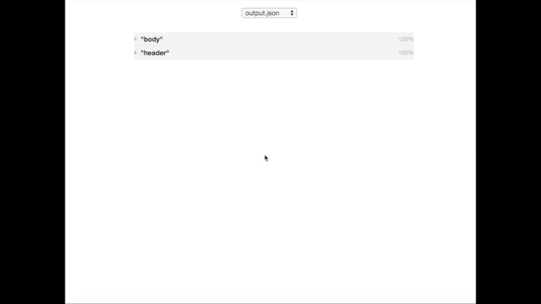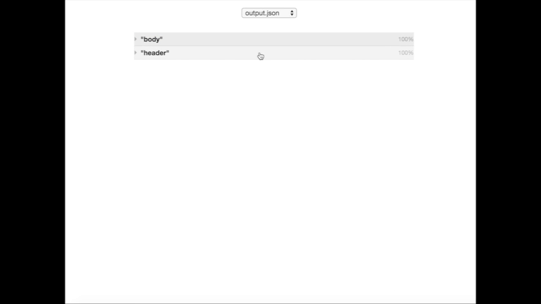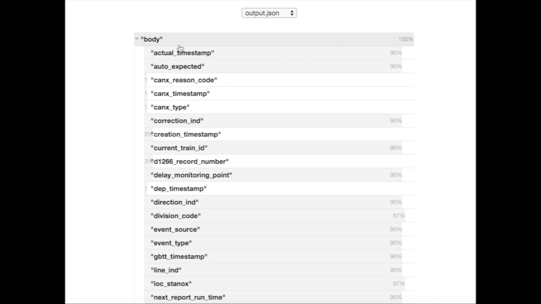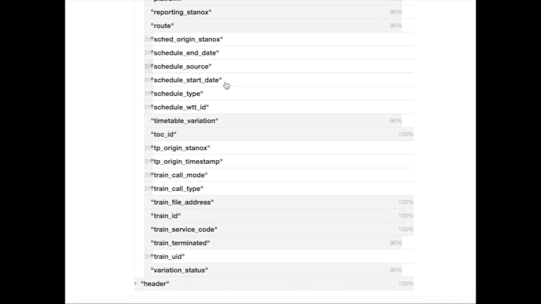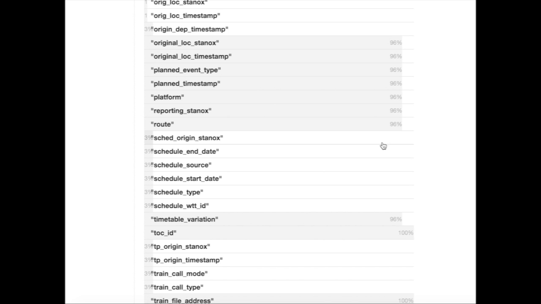So we first got the data from National Rail's website, and there was a way to access the data using the STOMP protocol. So we connected to the endpoint, the API bit, and from that data we parsed the response from the API and inspected all the fields. As you can see, 100% of the responses have a body and a header, and within the body you can see a bunch of data points which come with most of the responses. So 96% of the responses have these.